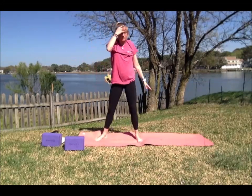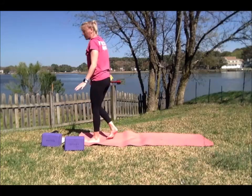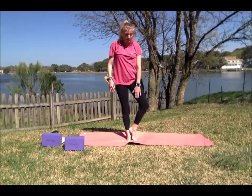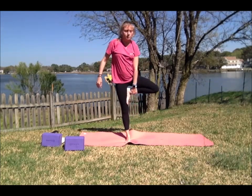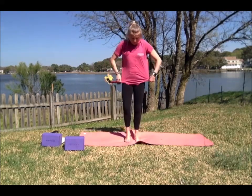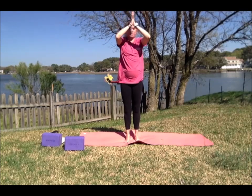There are a couple of variations of this, so I'm going to do it sideways. But you're gonna be standing up at the top of your mat. For tree, you're gonna use your leg as a kickstand, bring it to your calf, or bring it above the knee. Absolutely nothing at the knee joint. So we're gonna inhale. Exhale, palms to center.